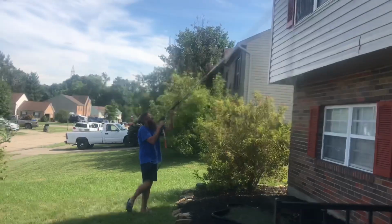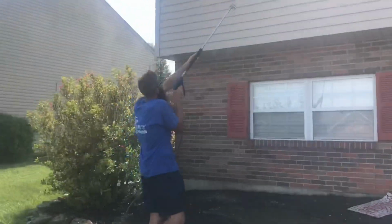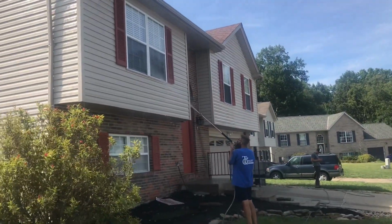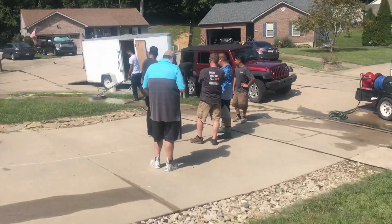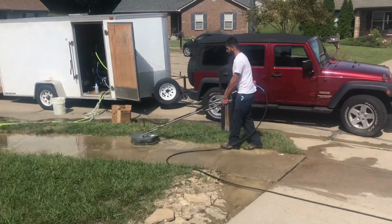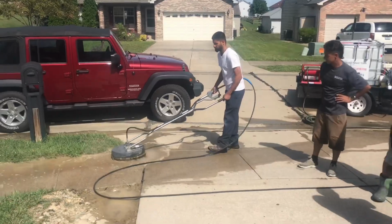So in here you can see Mr. Brian Foster from Arkansas doing some soft washing. He was doing the front of the house using the downstream injector. He's doing some rinsing right now. He had already soaked it, and he's rinsing the windows, showing how to properly rinse, how to properly add soap, the whole 9 yards. Over here we had another unit running and doing surface cleaning with the surface cleaner. So we have 2 groups of people able to keep working and learning at the same time, so that we are able to make sure we are efficient in doing this.